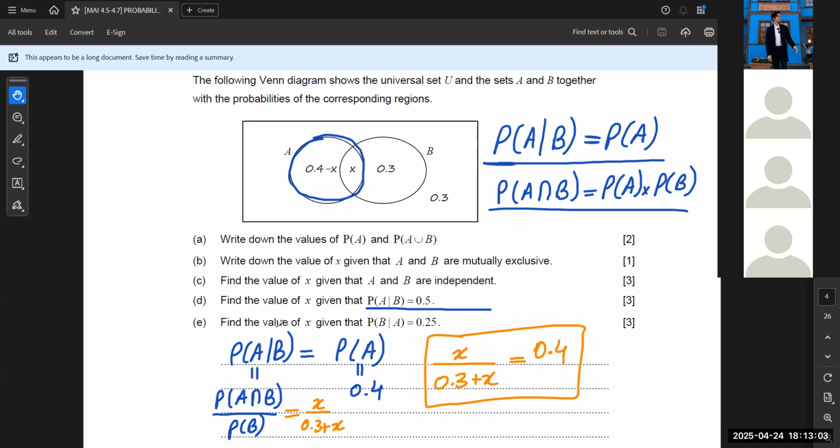Okay, so anyone says two events are independent or asks you whether they're independent, start with this statement. Find out what this is using this formula. Find out what this is using another method, using, for example, a Venn diagram if it's given to you, and check if both of those things are equal. If they're equal, they're independent. If they're not, they're not independent. Make sense? Yeah, that part makes sense.